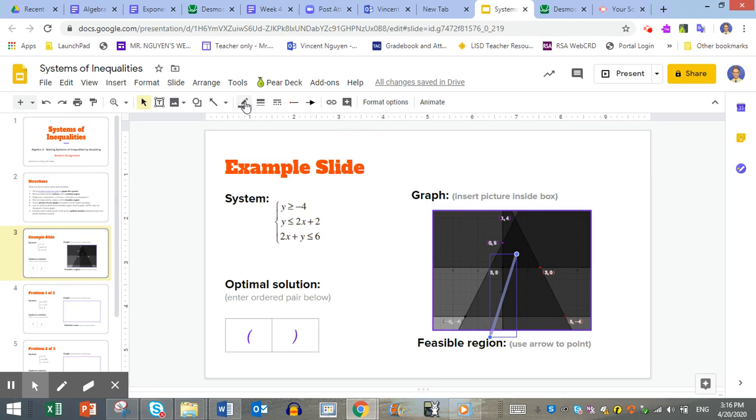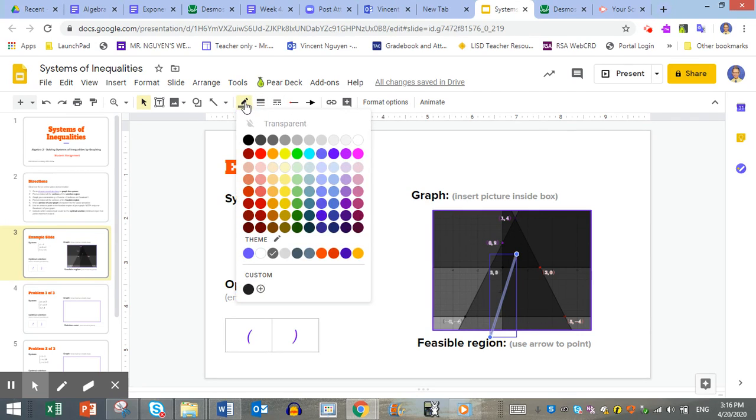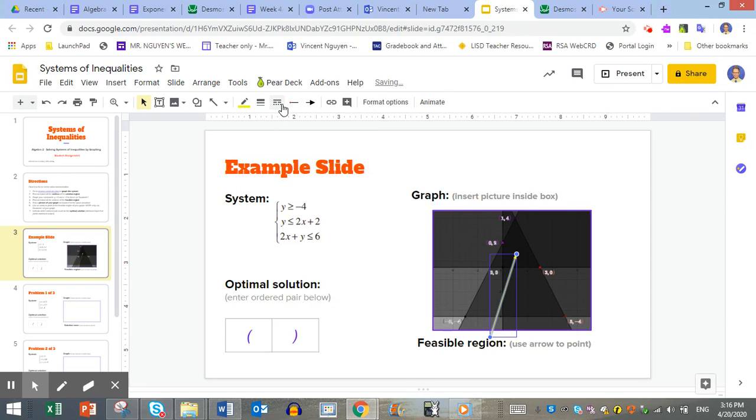I want it to pop out a little bit, so I'm going to go to line color and change it to yellow, and I'm actually going to make it a little bit thicker, maybe 3 times thicker. There you go. So now it's showing better, right? It's pointing to the feasible region for me. So that's what that step is asking you to do: insert an arrow that points to the feasible region.